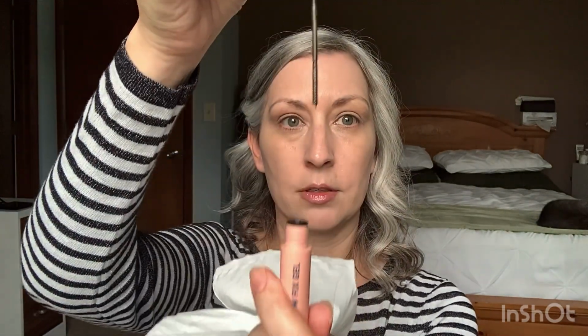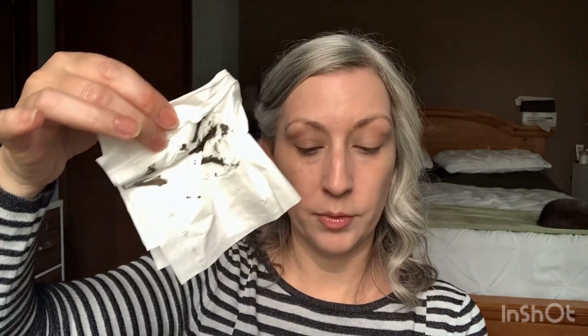Okay, so this is the Tinted Brow Fix Gel, just your very standard eyebrow gel. It doesn't get scraped off enough, so there's just way too much product. I have wiped it all off just to give it a chance to succeed, but look how dark. When they say ebony, they mean ebony. I have dark brows, especially against my salt and pepper hair, but I always want something that's not too warm toned, and it's got to be dark. I don't want it to be brown. I don't want people to see a brown liner in my eyebrows.